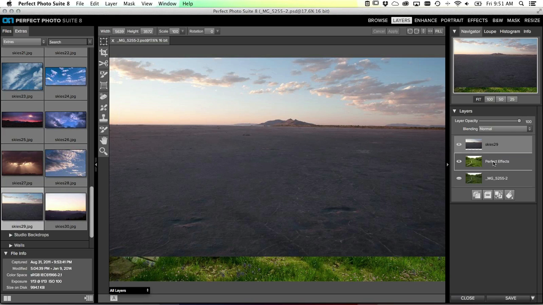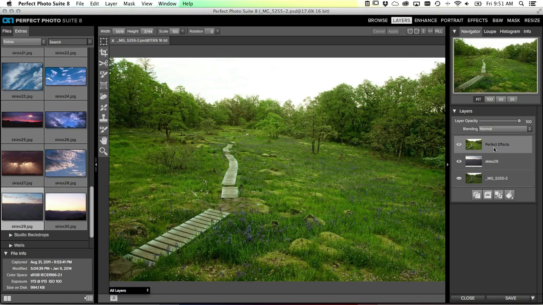Drag it underneath the layer, so it's going to be temporarily hidden. And now we just want to get rid of this ugly white sky and let the nice cloudy sky shine through. There are several different tools in the Suite for doing it, and it kind of depends on how complicated your horizon line is. Now in this case, I have a very complicated horizon. I have lots of trees and branches, so I'm going to use Perfect Mask to do this. So I'll just click on the Mask button. I want to make sure that the right layer is selected, which it is.